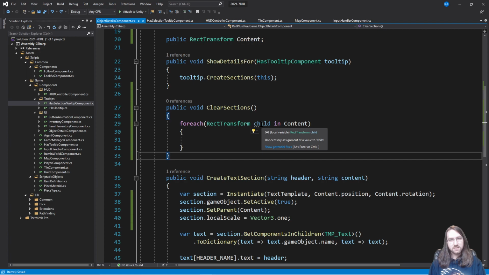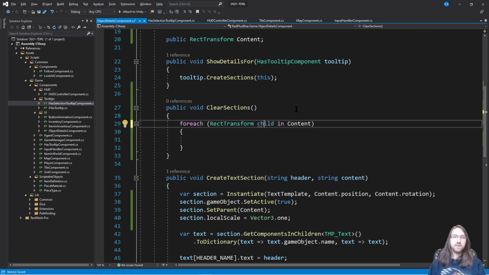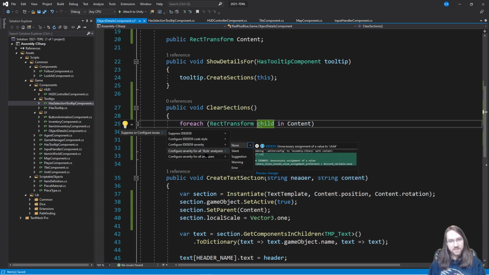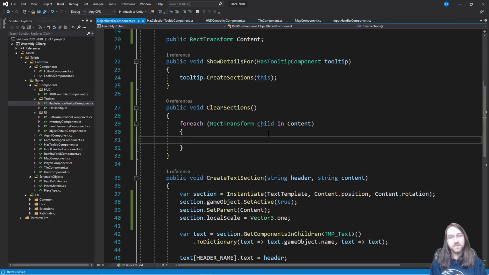Actually, what do you, unnecessary assignment. What do you want me to do? You don't know what you want me to do. Okay. Unnecessary. Configure severity, configure suppress. You have no idea what you want me to do. Okay, fair. Sounds like a Microsoft product.